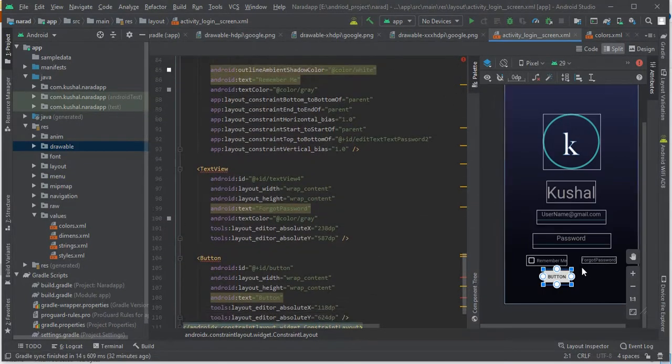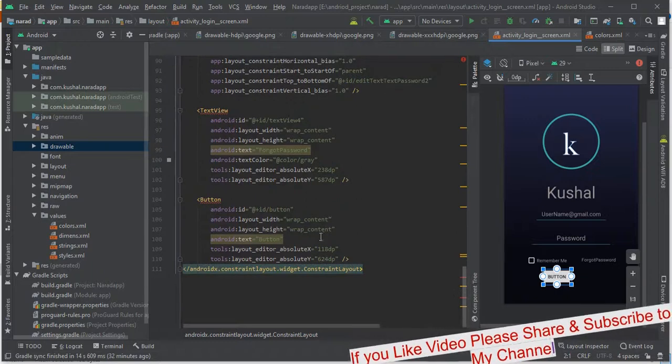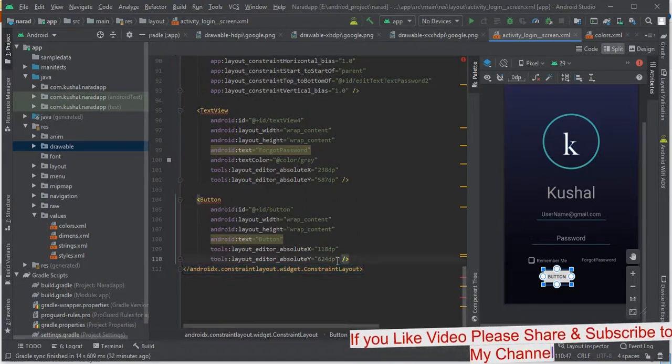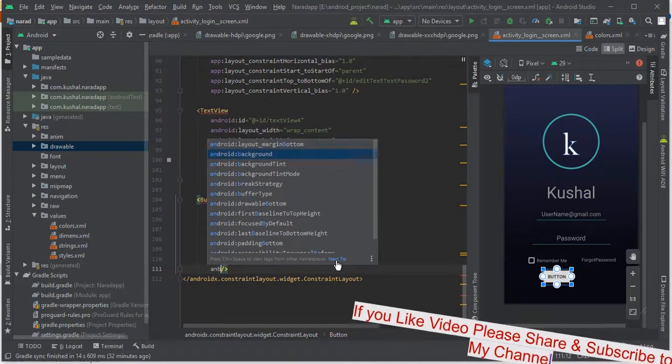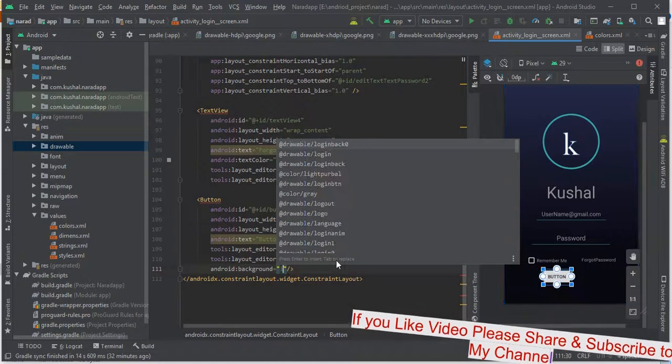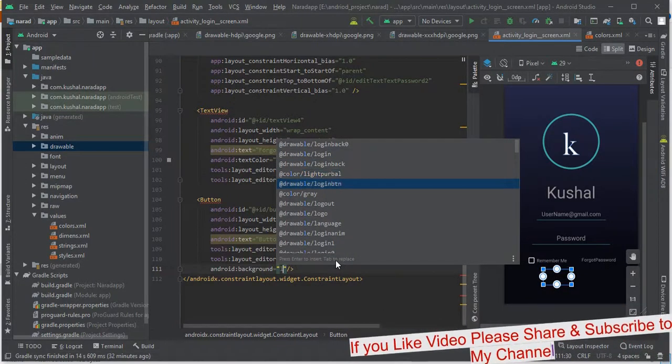Okay, we are getting an error. We'll fix that also. We need to assign the constraints for both the button and this text. Before that, we'll give the button background, so I will use Android background equal to login button.